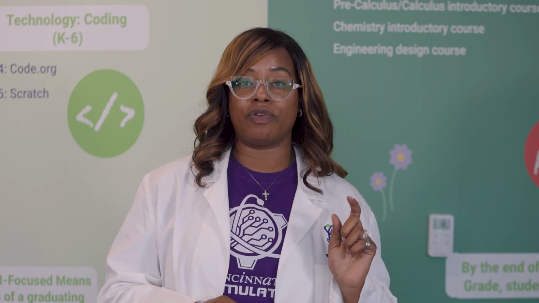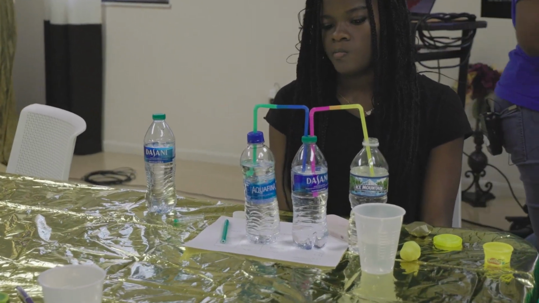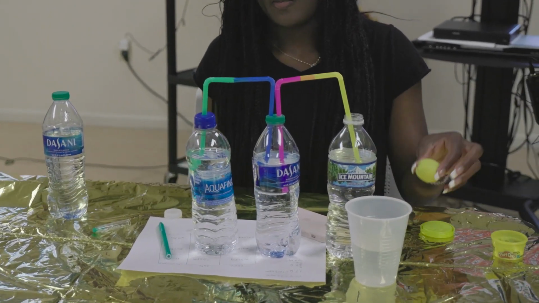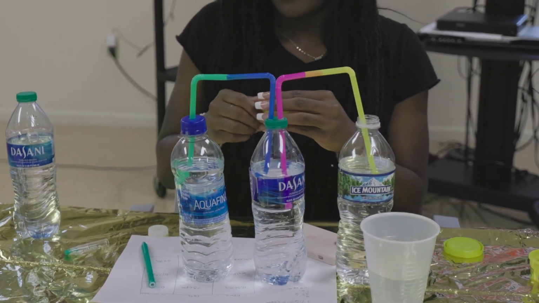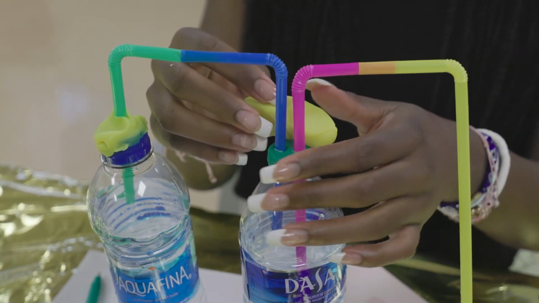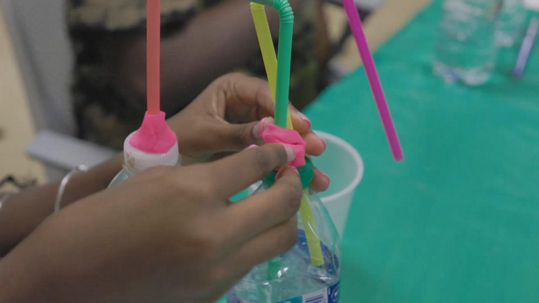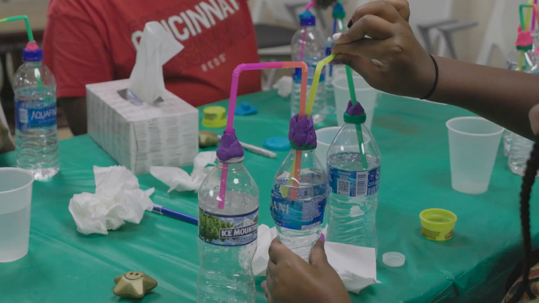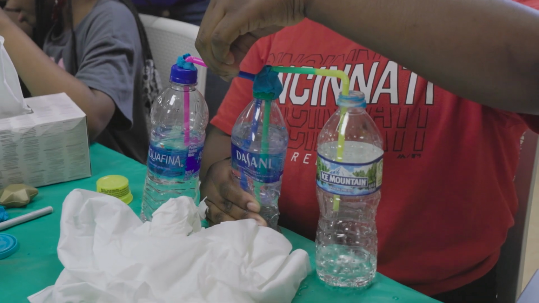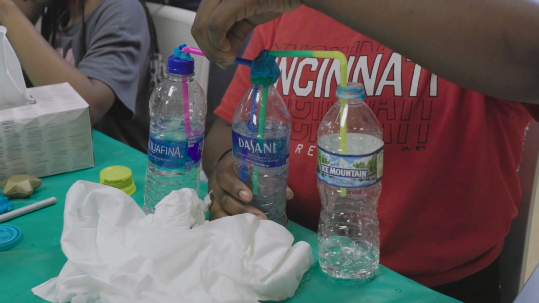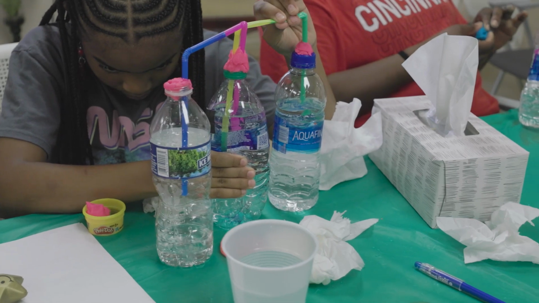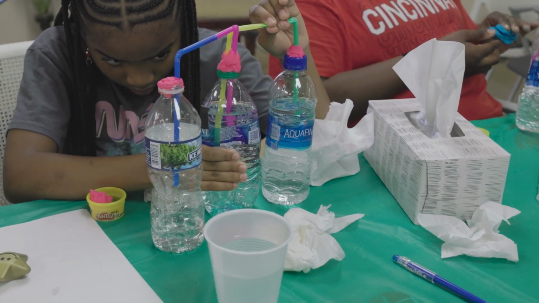You insert the straw from the bottle with 1 hole into the second middle bottle that has 2 holes, and then you connect the second straw in the second hole, and then it leads into the bottle that doesn't have a lid at all. Then you use your Play-Doh to seal the holes to make sure that water can't leak out of your bottles. And once those holes are sealed, you can pinch the straws that are in between the bottle that has 1 hole and 2 holes. You pinch right in the middle and squeeze the middle bottle. What you'll notice is that water will start to flow into the third bottle, and that mimics how your blood flows through your heart when it's beating.